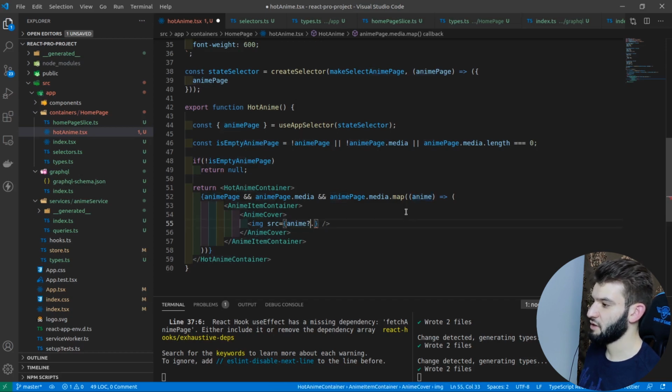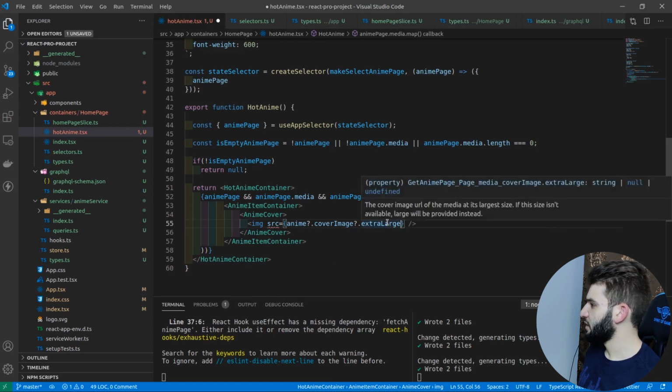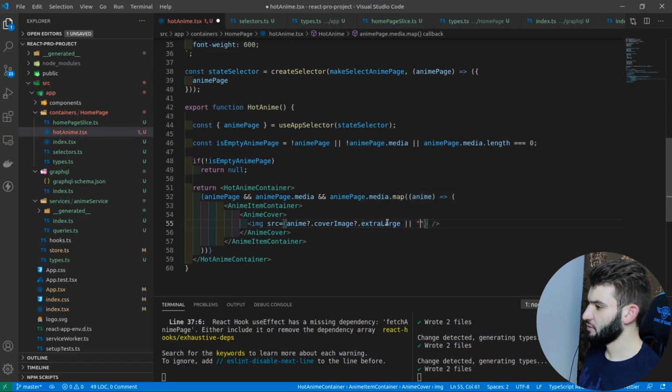That's why we add in this question mark there, just to make sure. So we got this one cover page. We're gonna need to use the cover image, and instead of the cover image, we want the extra large. And I'm guessing this is either string or null, so make sure, or empty string. Okay. Because literally everything is a string, so we have to check for that before we render it. And we got the anime cover.